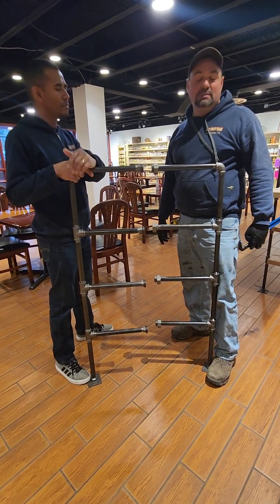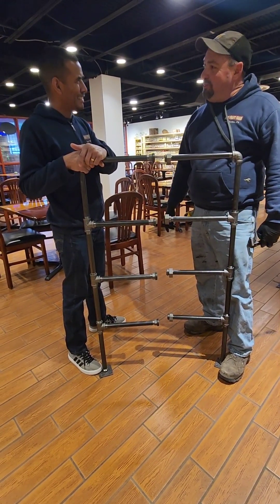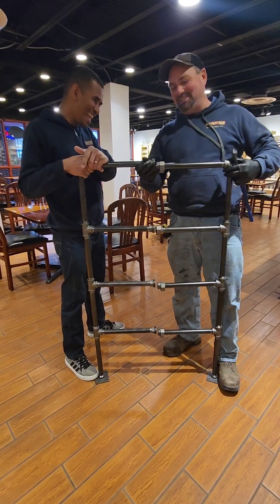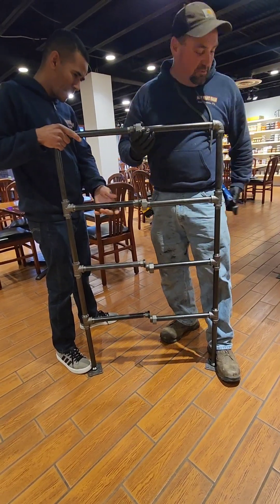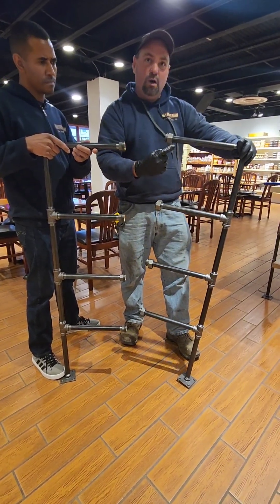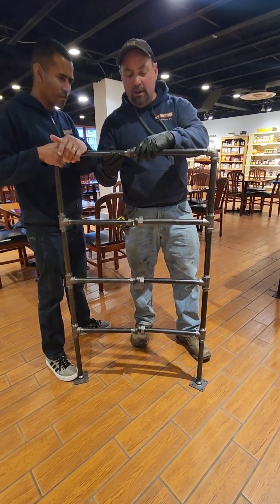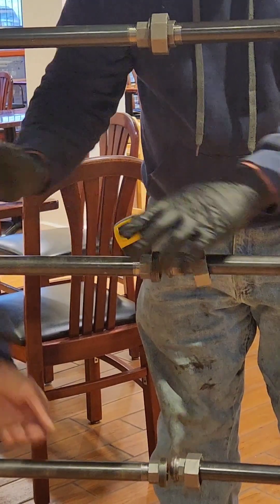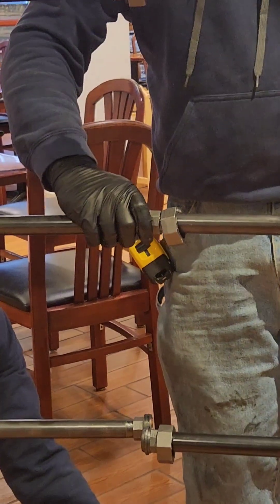With this one I needed help because I can't do it all by myself. So I had Eddie, the downtown store manager, come down and help me. After doing this, Eddie, I thought maybe I should be Plumber Jason instead of Farmer Jason — I'm explaining how to do plumbing now. So these are the unions, and we're joining these two pipes. Everything has to thread to the right, so you have to tighten each one at a time or else it's impossible to get back together. Now we're literally joining them, and at this point we have to get everything straight and square.